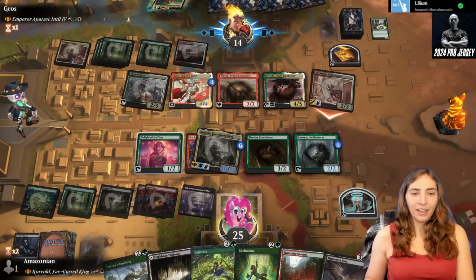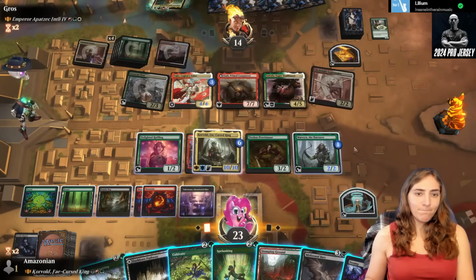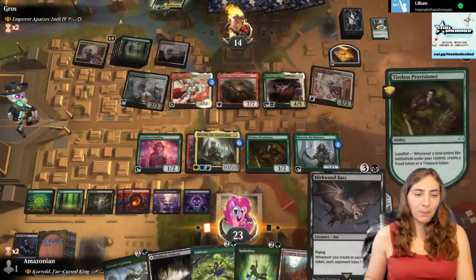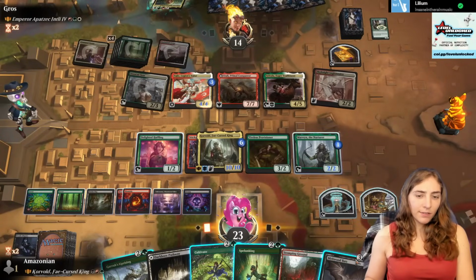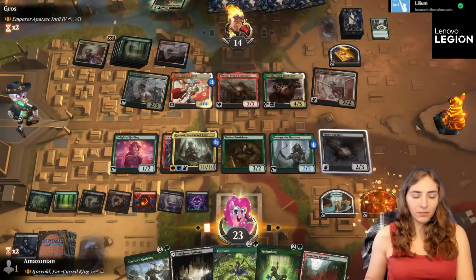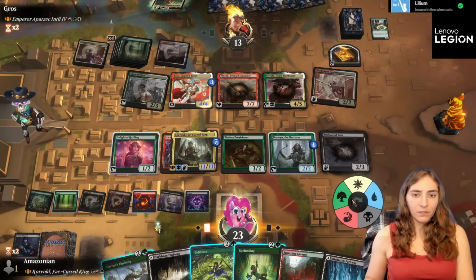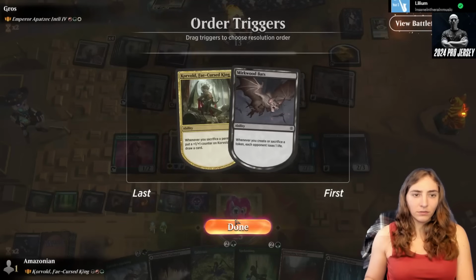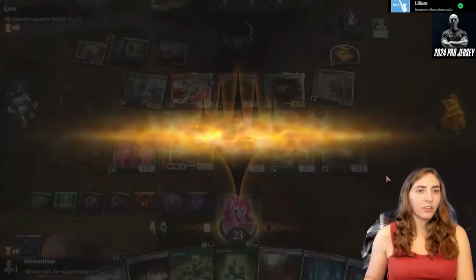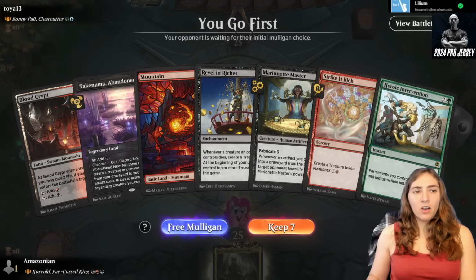The Night Legionnaire has to attack in, so it does. Pretty sure I can get to lethal here. I'm gonna go swamp. Oh, I should have played the bats first. Yeah, because it's on creating a token or sacrificing a token. We attack in, and it will be lethal. Perfect. I did the math. GG.